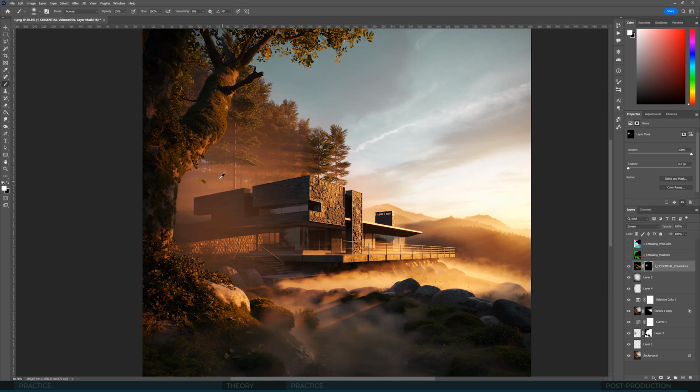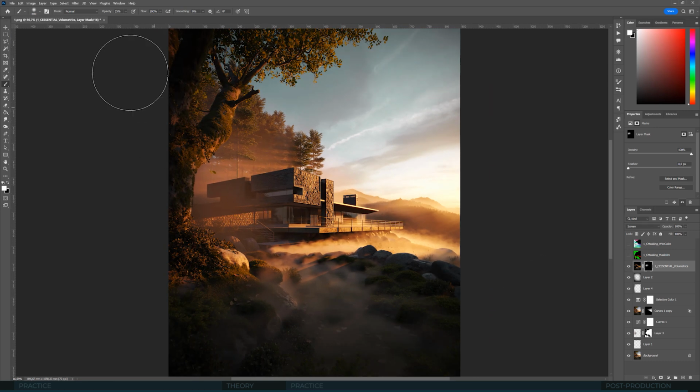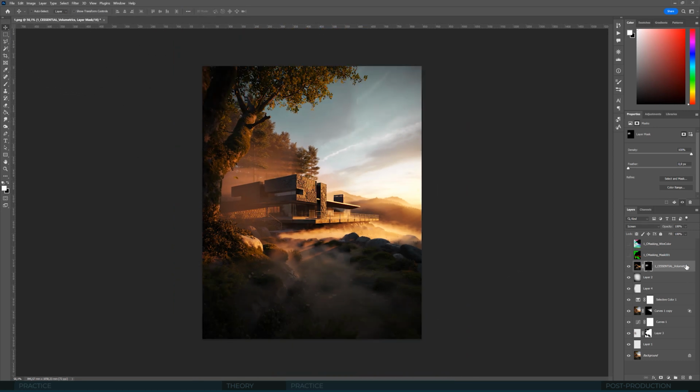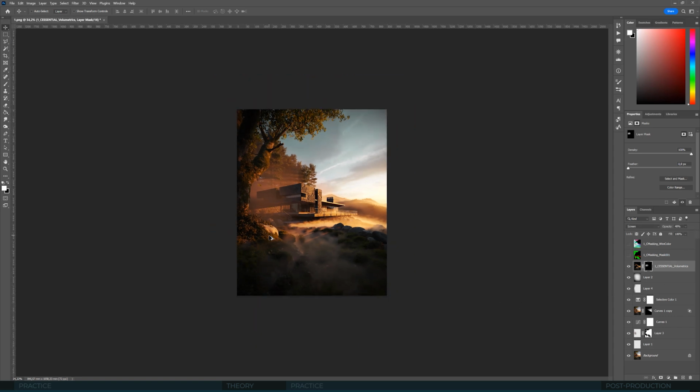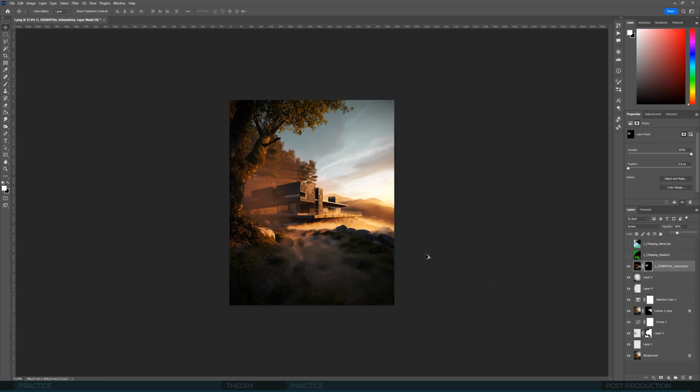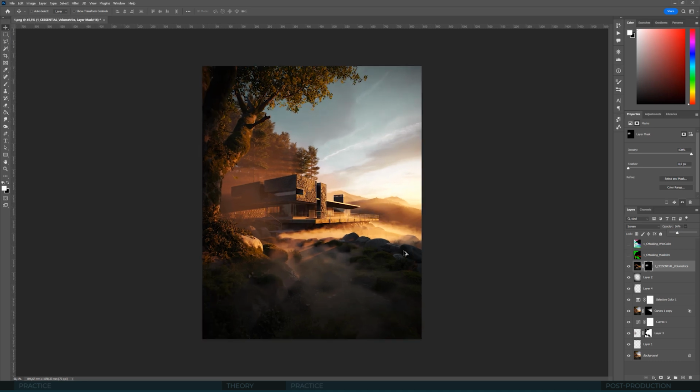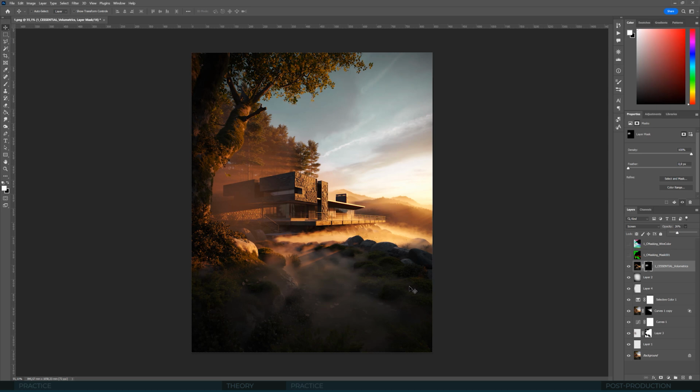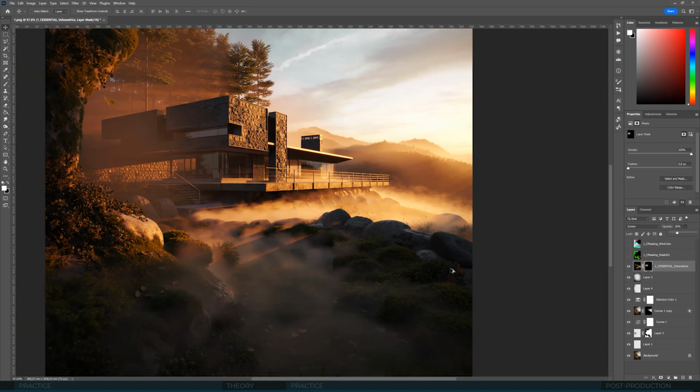We can see that we can expose the building silhouette with it, which isn't bad at all. But maybe not that intense. Maybe even a little less. It helps a little with the readability of the building itself. So I think we don't need to do anything else here.